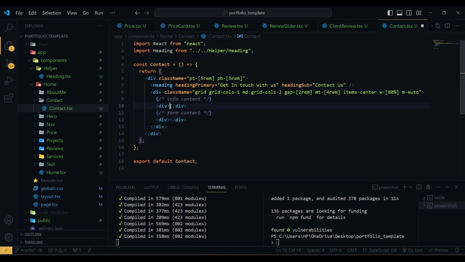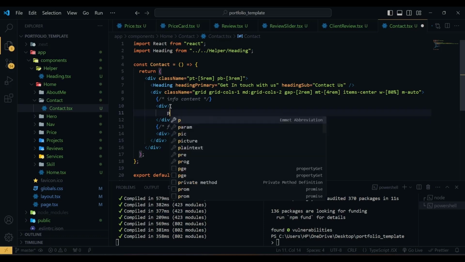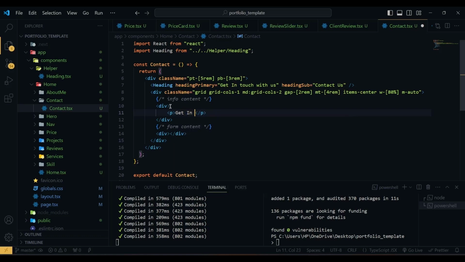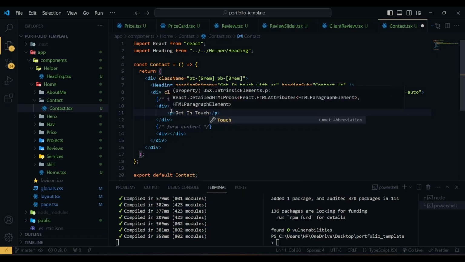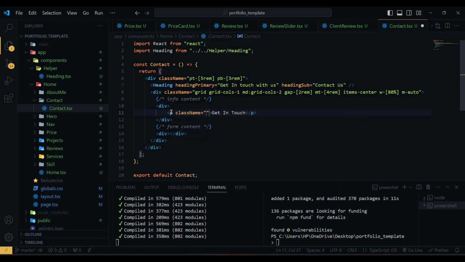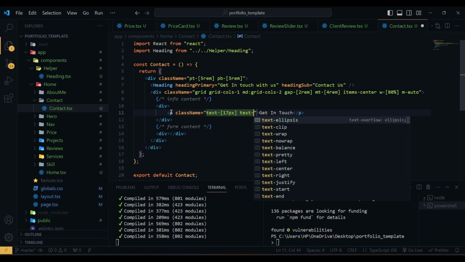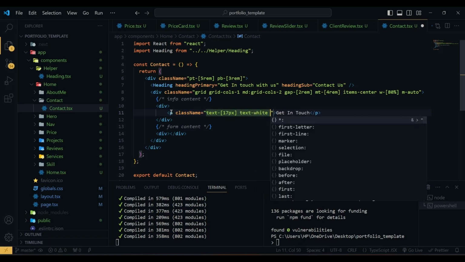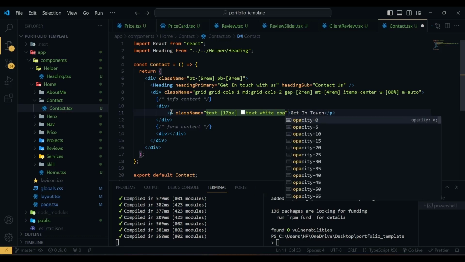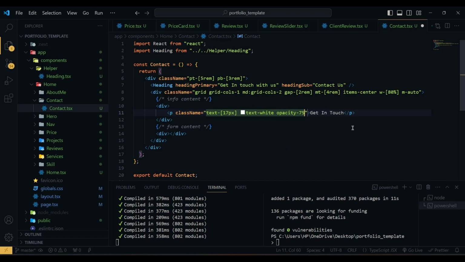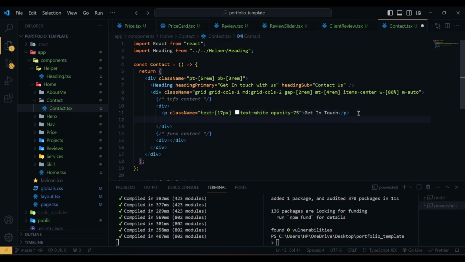So first inside this div, we have a p tag with the text get in touch. So this p tag have a class name of text 17 pixel, text white, opacity of 75.